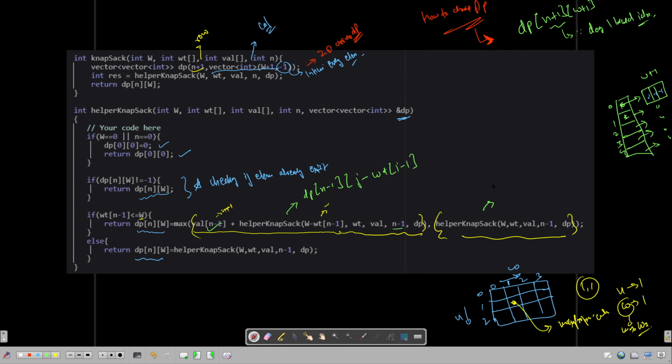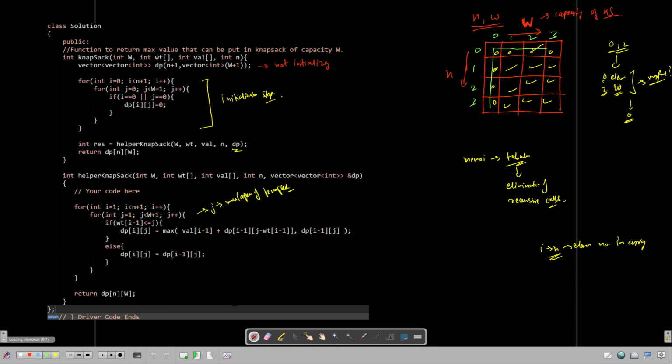And similarly over here, this will be dp of i minus 1 and j, because w is not changing, just n is changing. And this will also be dp of i minus 1, j. This is the same thing that I have written over here.